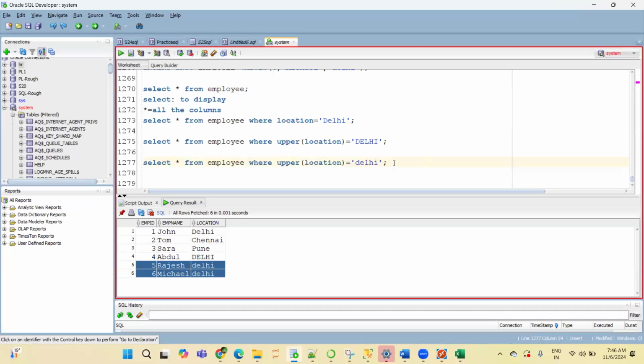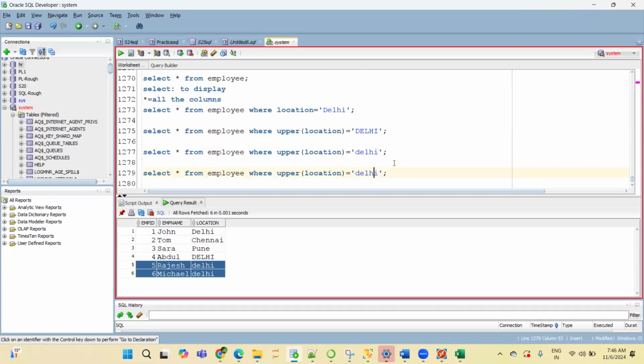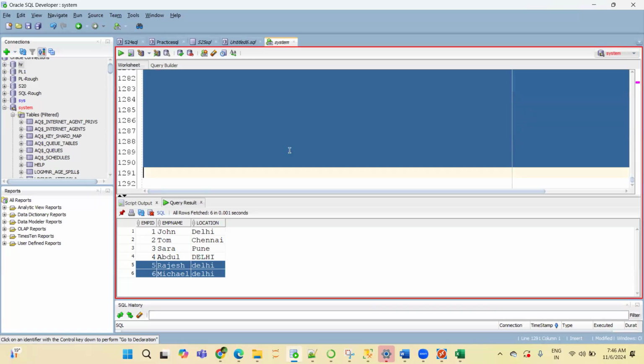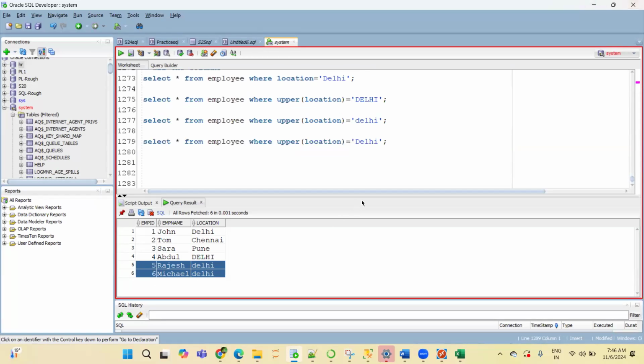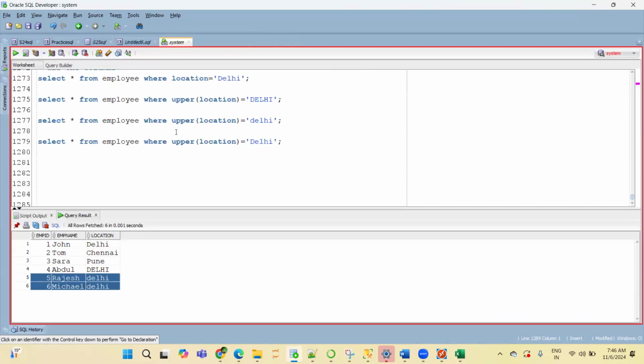Yes, sir. So what about this query? If I execute this query, what will be the output? Come on, tell me, what will be the output, guys? Nothing will be displayed, sir. No output. Why? Because here you are converting everything to uppercase, so the value you are searching here must be in uppercase only.